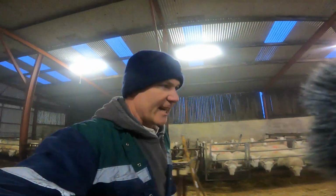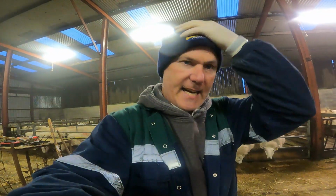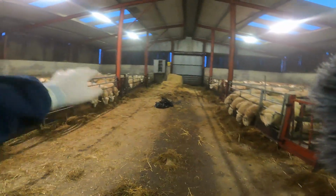Just back in the sheep shed again this morning. It's been a couple of days on since we were at the slurry, just a couple of wet days. It's wet again. I didn't do any more slurry because going out in the fields in that wet is just completely ploughing up the place. It needs to be done, but we just can't get back at it. So all this needs to be tidied out this morning.